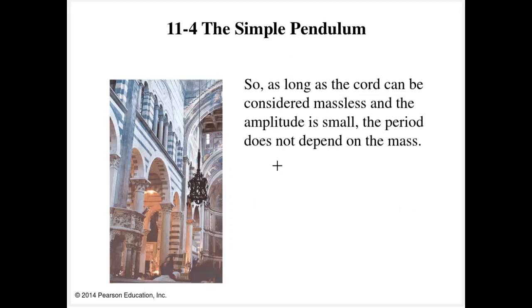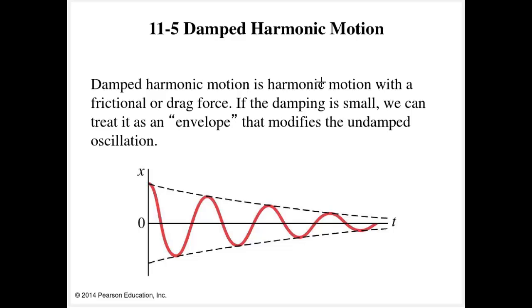One thing that you saw in the last slides is mass doesn't matter. The period is not going to depend on the mass on the string as long as the cord is massless and the amplitude is small. The period is only going to depend on the length and the gravity, not on the mass. Of course, in the real world we do have friction, and so we can have damped harmonic motion, and if you go on to take higher level physics classes, you get to treat damped harmonic oscillators as well as driven harmonic oscillators, so good things to look forward to.